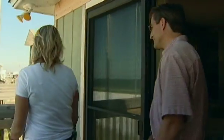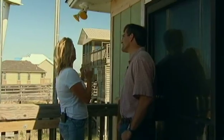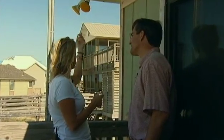One of the things that people don't think about are the motion detectors. A lot of times they put those lights up here. It's best not to do that. I had taken the fluorescent bulbs out of this light and replaced them with the yellow bug lights, the user-friendly bulbs, and it makes a huge difference compared to the fluorescent bulbs.